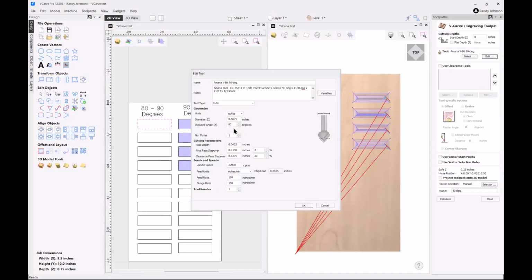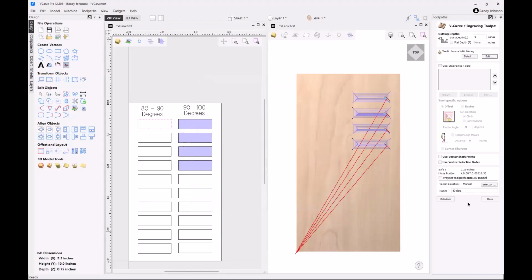So even though the name of the tool path still says 90, V-carve is going to think, because that's the bit I'm actually using is my 90-degree Amana V bit, but V-carve is going to think it's an 80-degree bit, so the geometry of the G code, it's going to move it accordingly.